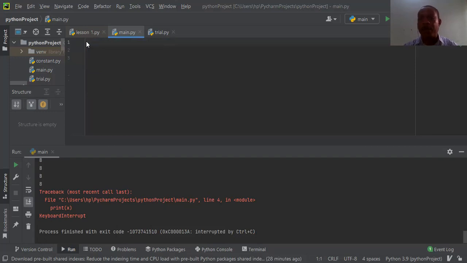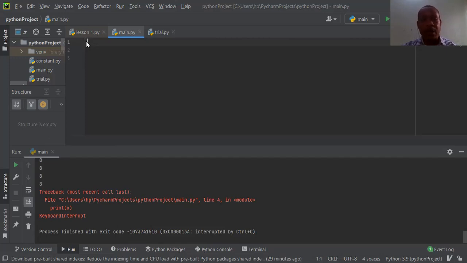Also, you must not use special characters when you're choosing your identifiers. It's very, very important. Special characters should not be used as identifiers. Also, identifiers must not begin with numbers or integers. You must not begin your identifiers with a number.